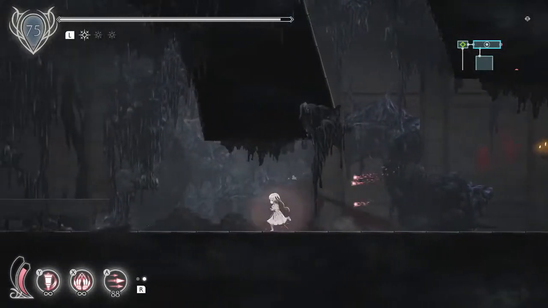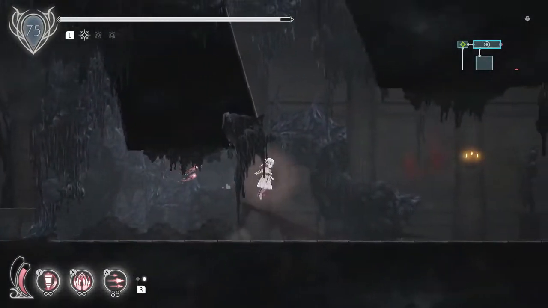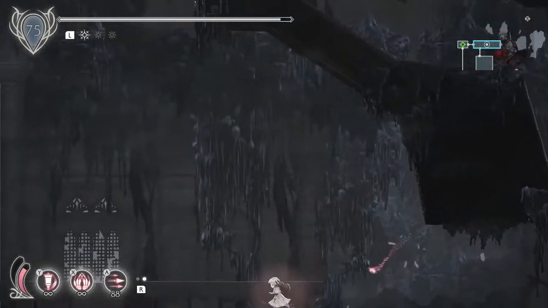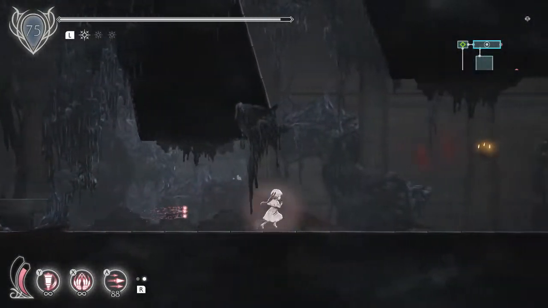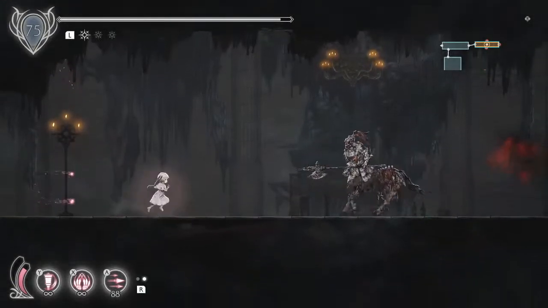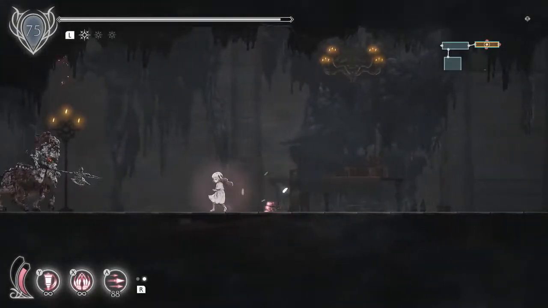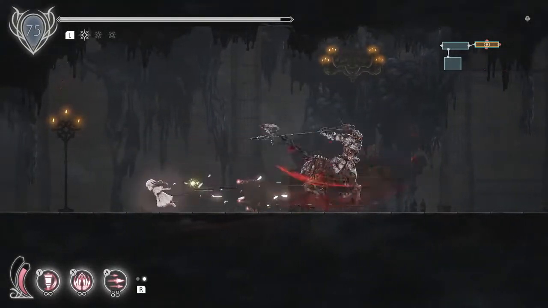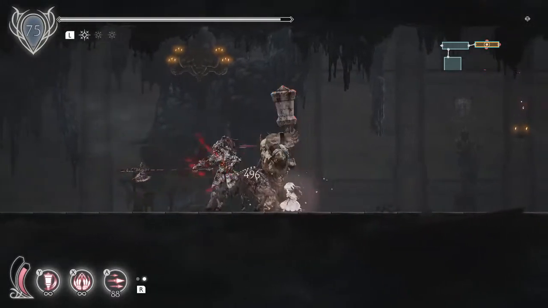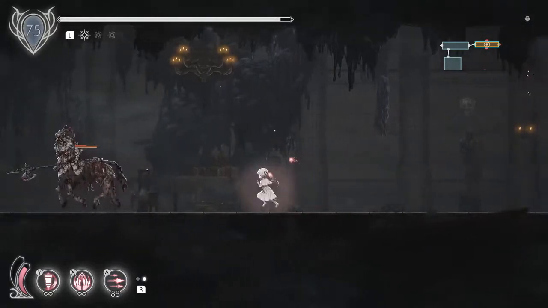Let's see. I can't go up here. For some reason, you know, I did get the hook shot or the grappling hook, and there's just not a lot of areas here that allow us to use it, so we'll have to find out how to get that at some point. I like this guy. What are these? Not minotaurs. Centaurs. No, they're not. Which ones are they? Yeah, they're centaurs. Half man, half horse.